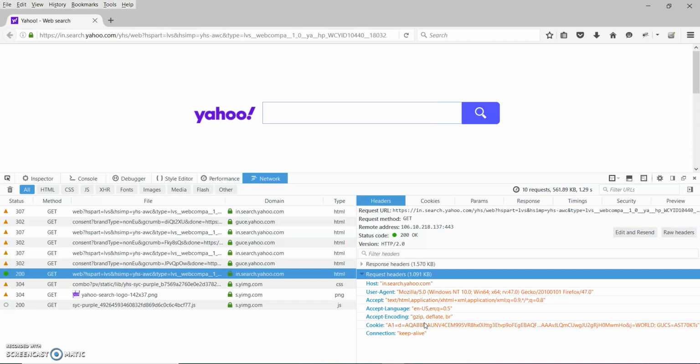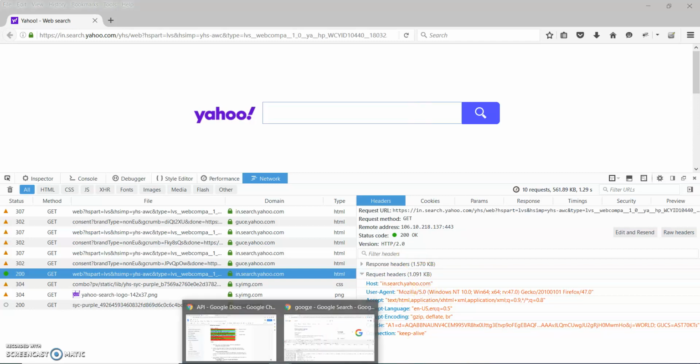It also tells the server the cookies information and the connection. So what kind of connection do I want to establish with the server? I want to make a keep-alive connection. I want my connection to be kept alive, which does not mean that I just close the connection. Maybe I will send another request to you, so keep my connection to the server alive, right? So this information is a request header.